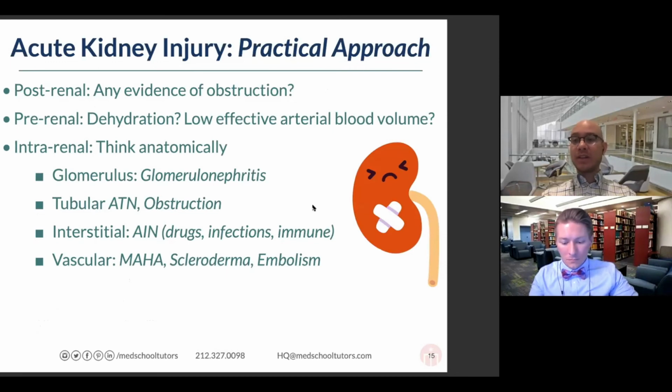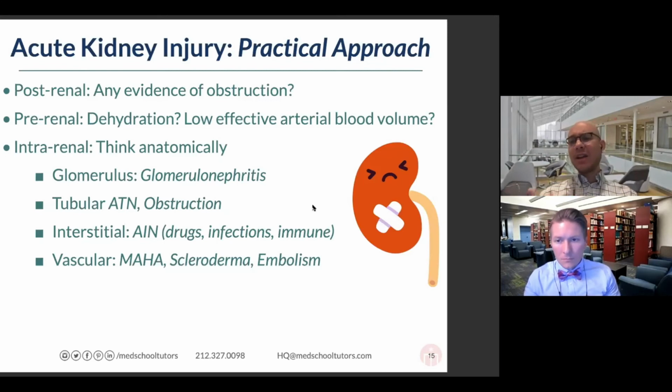Simply put, when you see an elevated creatinine, when you see kidney injury, is it something before the kidney, in other words, the blood supply to the kidney is somehow compromised for some reason? Is the pathology inside of the kidney? Or is it an obstruction of the flow after the urine leaves the kidney on its way out that then backs up and ends up hurting the kidneys or leading to elevated creatinine?